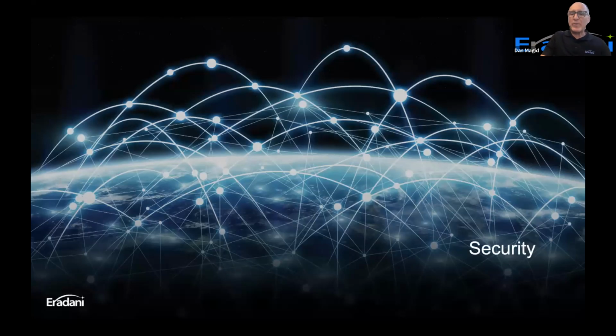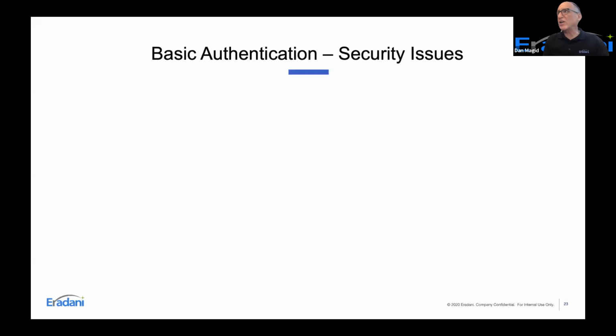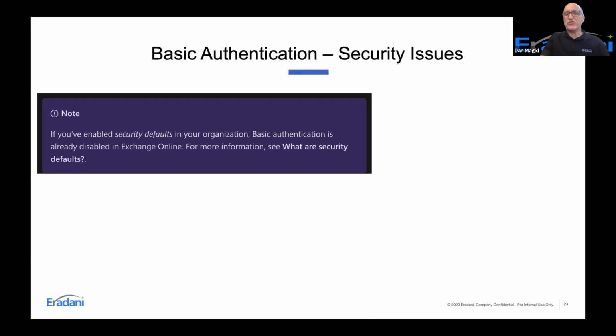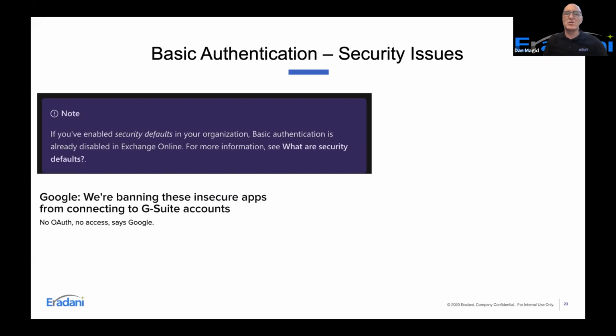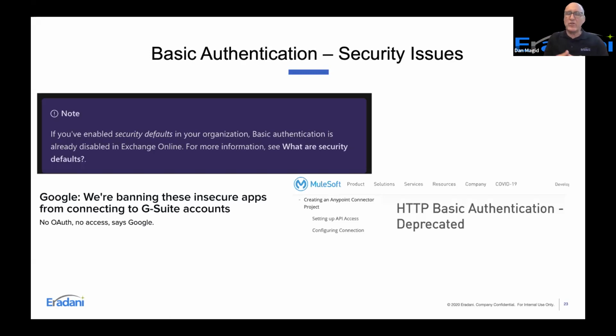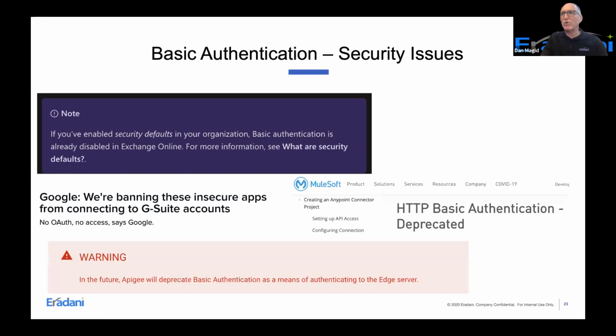And then finally, a little bit about security. The other thing that I've run into as I talk to IBM users is there are a lot of people using basic authentication, and there are a whole lot of reasons why you might want to be concerned about using basic. And this is just some notes that have been posted by companies like Microsoft and Google, which is they're disabling basic authentication because of security issues. So Google, Microsoft, this is MuleSoft, one of the big API providers, is deprecating basic authentication. Apigee, another one of the big API providers, is deprecating basic authentication.